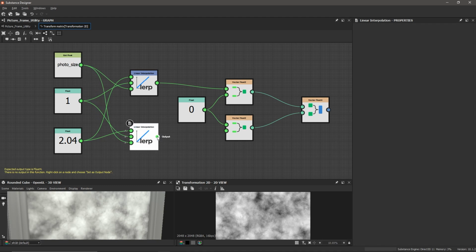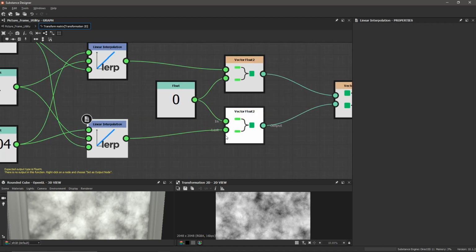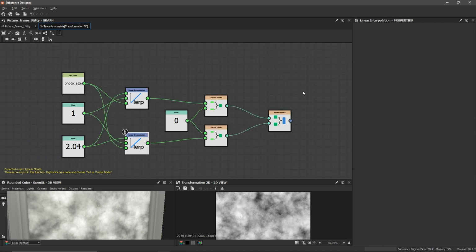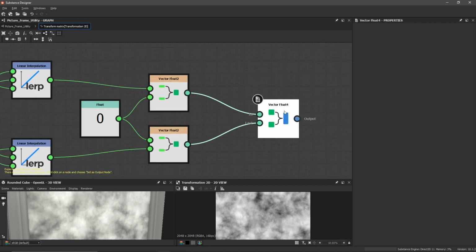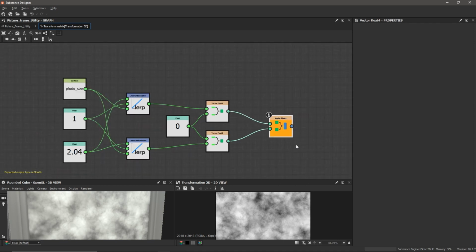We'll then apply this to the number 4 input of our matrix. Finally, because we need to set an output for our function graph, right-click on our vector float 4 and choose Set as Output Node. This is the most complicated part of the process, so take a look at your wires and make sure the connections look like mine.